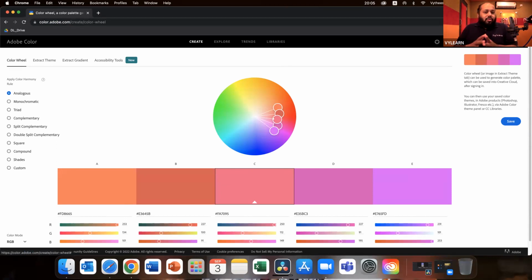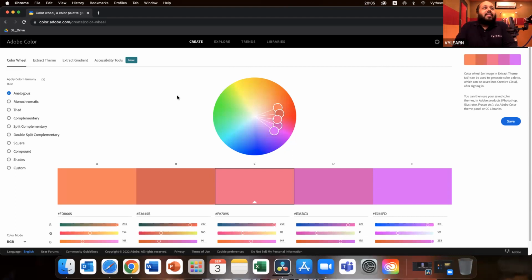So for people who just want to make their slides look nice and use colors effectively, you don't really need an Adobe account. So for today's demonstration purpose, I am not going to sign into my Adobe account, and I'm going to show you all that you can do without an Adobe account. Right, so let's get started.